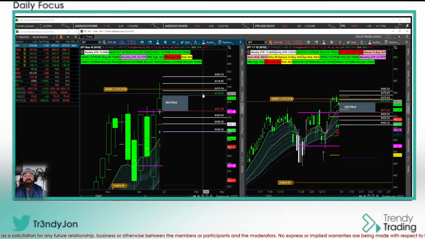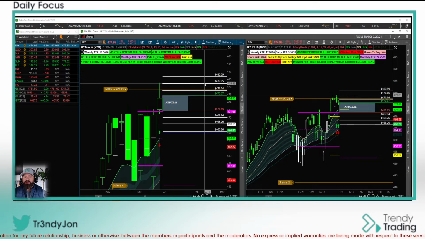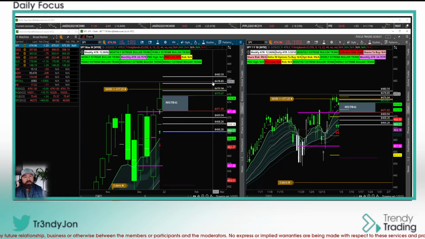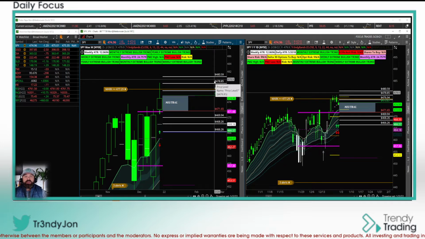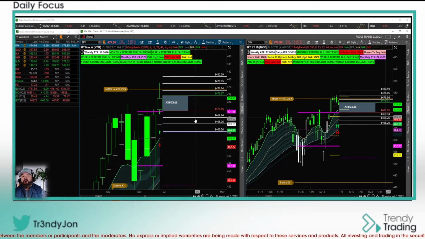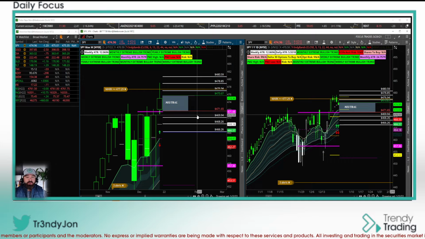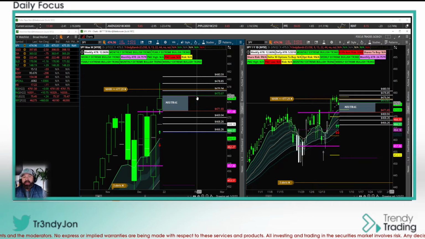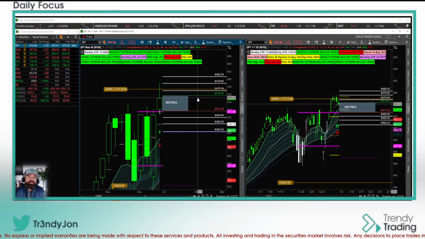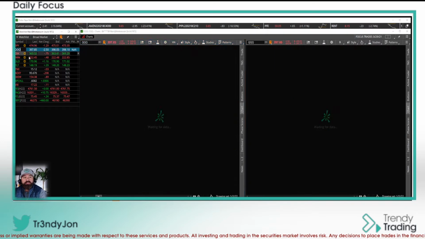So again, notice that my levels to the upside are pretty close as well. I expect it to be tight, but a little volatile going into the new year. Targets are annotated to the upside and downside. Again, overall, I'm extremely bullish. My support level is around 471.65, and again, my go level, as in I'm looking to go long, is above 475.67. Let's go ahead and move on into the Qs.